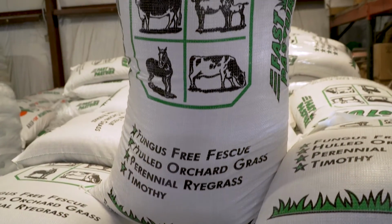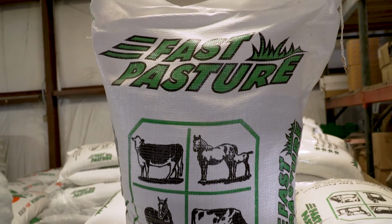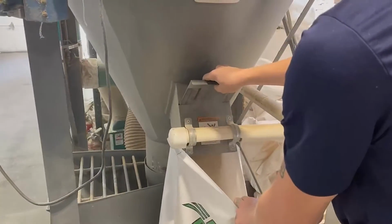Yeah, we're full service field seed for a very large radius. We sell seed to Missouri, Arkansas, Oklahoma. We even ship some seed to other states. So we do pretty much anything you want for cows, dairy cows, horses, goats, sheep. We do custom mixes. Again, if you need something mixed, we can do it. But we also have pre-made mixes that are ready to go. Probably 10 or 15 pre-mixes. We inoculate a lot of seed, so it's already done for you. But if you need something custom, we can do it. So definitely, just call us.